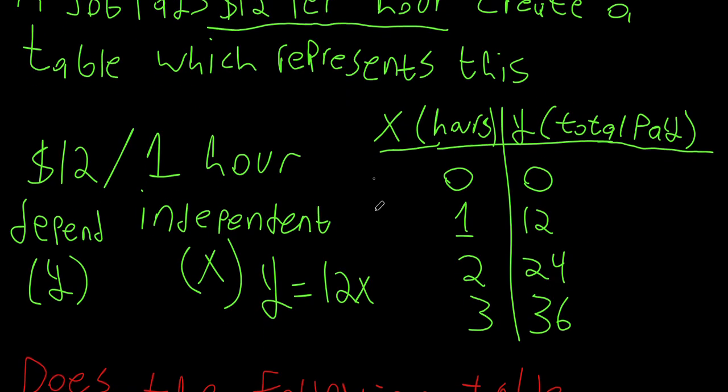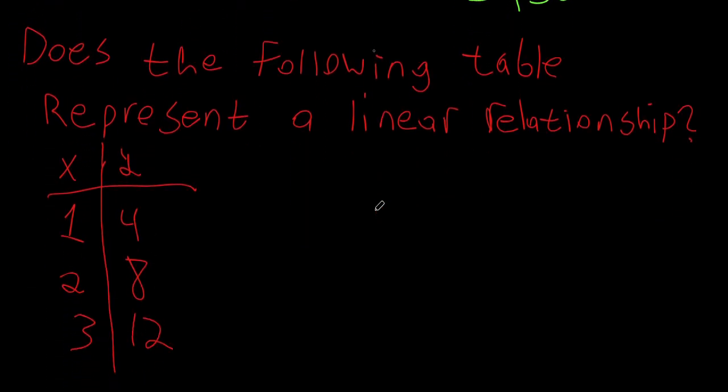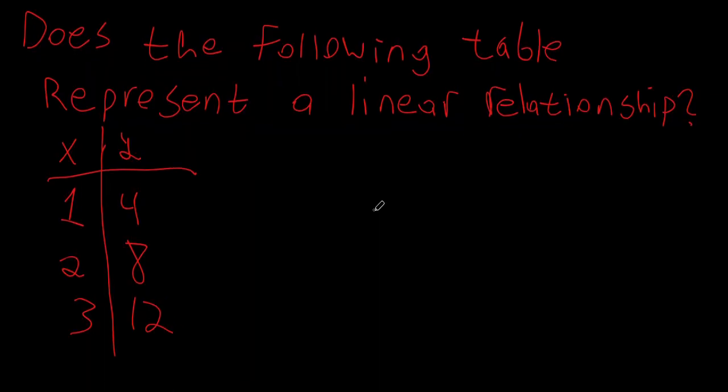Okay, moving on to analyzing a table. All right, our question asked, does the following table represent a linear relationship? And what I want you to do is analyze this table and answer yes or no. Does it represent a linear relationship? Okay, so how do we approach analyzing a table? And now, this is a very conceptual thing. If this is something you're familiar with, you probably got it in the blink of an eye. If you're unfamiliar with it, it may feel very alien, and rightfully so. But this is how we approach it.